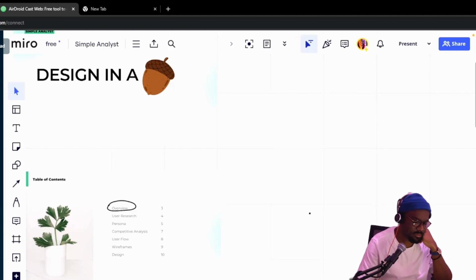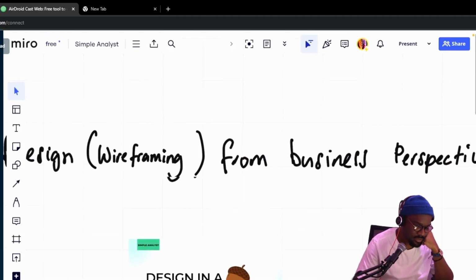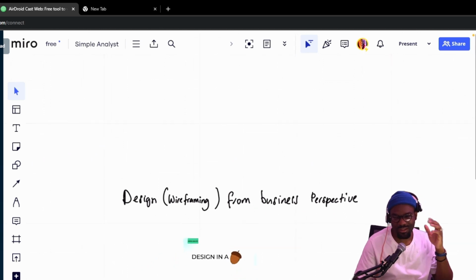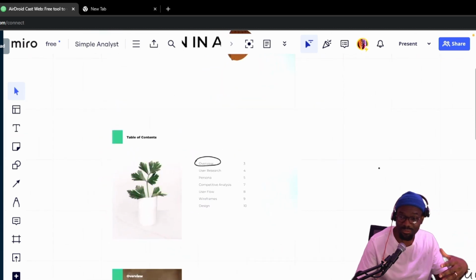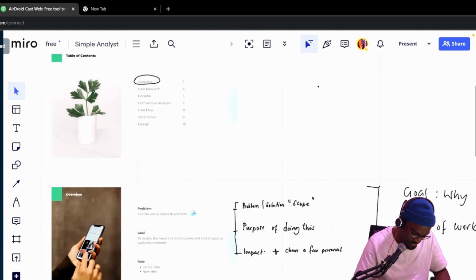Today I just wanted to talk about design in a nutshell. And when I talk of design, I mean design in this sense. I'm looking at wireframing. Again, this is for the purpose of maybe being a product owner or business analyst. In this case, we're talking of design from a business perspective, right? So just to quickly go through, I'm going by the slides I've put together. So I'll just make a couple of points. As you can see, I've been writing on the slides, just to highlight some certain points of mine.